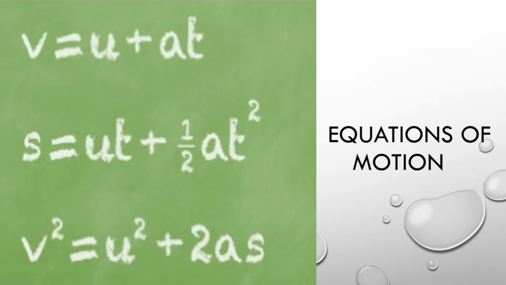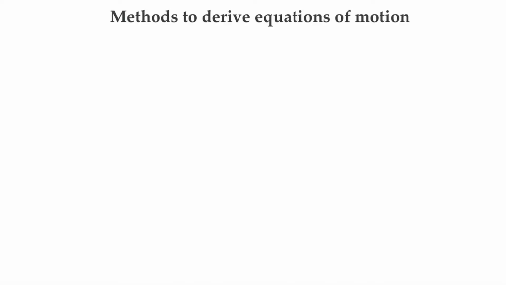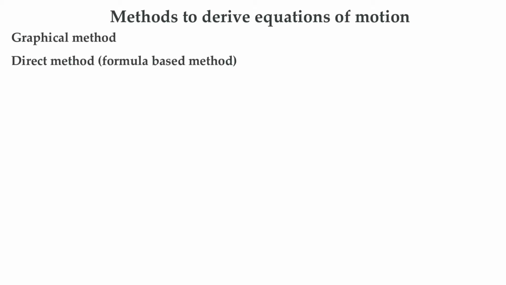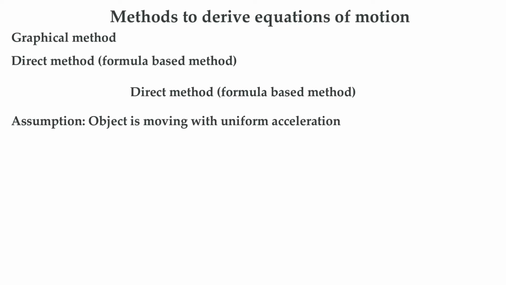Hello, in this video, I am going to derive equations of motion. There are two methods to derive equations of motion. First, graphical method, and second, direct method or formula based method. In this video, I am going to discuss direct method or formula based method. To derive these equations of motion, we need to make an assumption, that is, object is moving with uniform acceleration.